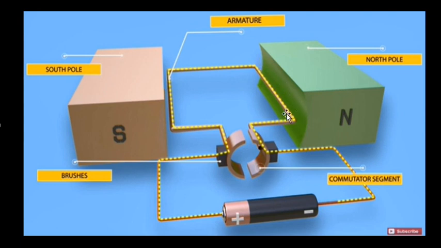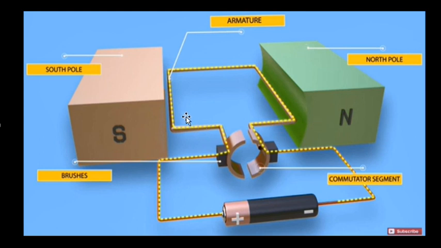And what will be the direction of the force? According to Fleming's left hand rule, or the tip I gave you before, if north is in this direction, then in the same direction the force will be exerted. Meaning here the force will be in the downward direction. So here current upward, force upward. Here current downward, force downward. Horizontally, no force over here, no force over here.